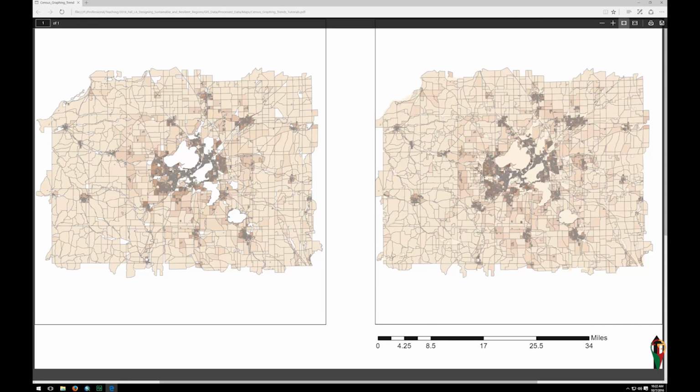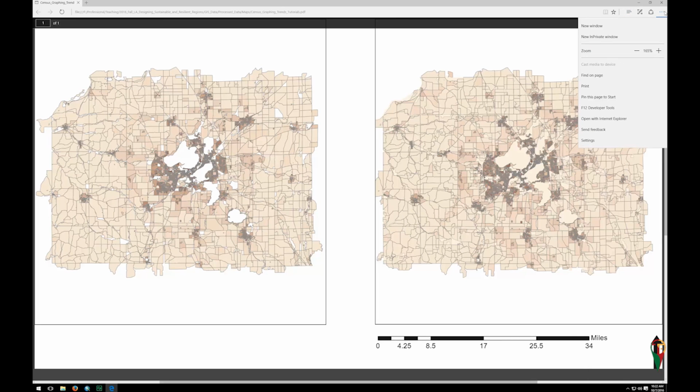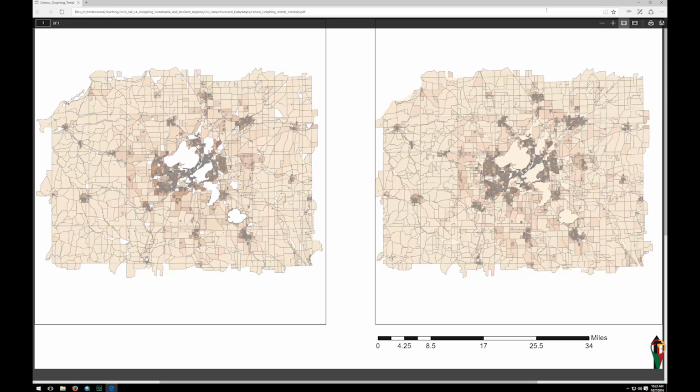Now to get at some of the layers and stuff, you can't do that in Edge per se, that I'm aware of, but if you went into, say, like Acrobat Reader or Adobe Acrobat, which I will show you in a second, you can get at some of the layer and reorganize those layers if needed. But AI will be more flexible if you plan on doing a lot of what I would call post-processing to augment this to get this onto your poster. So with that, it concludes this video. Thanks.